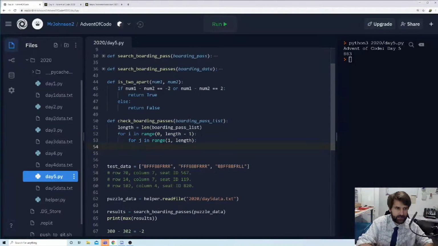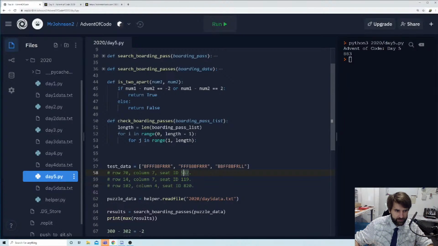And what we're going to do is check if the thing at position 0 in the boarding pass list, so the ID, so this one, and we want to then check with the thing in the first position. So let's say this one. So we want to check 567 against 119 and see whether they are two apart.